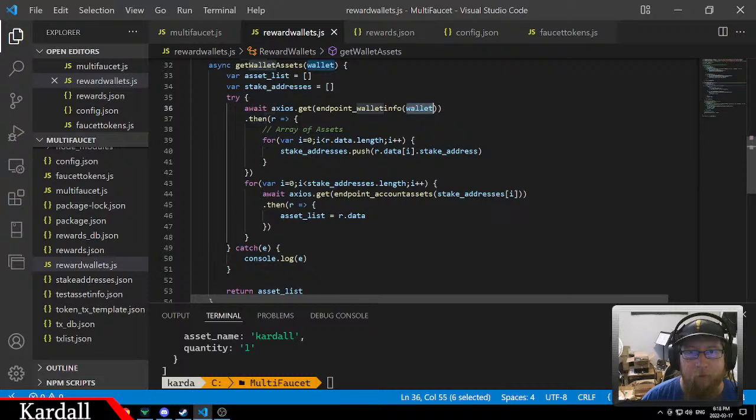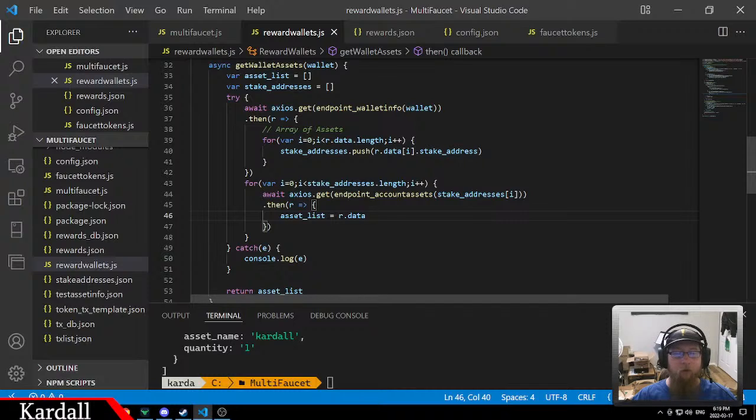and we go ahead and do this fun stuff. For everyone in there, we query the endpoint for the wallet and pull out every single stake address that it has on it, dump that into this stake address list, and then go through each one and get the account assets for whatever stake address is on there. I know it's only probably going to be one, but I have it in there just in case there's more than one. I doubt there's ever more than one, but it's an array anyways.